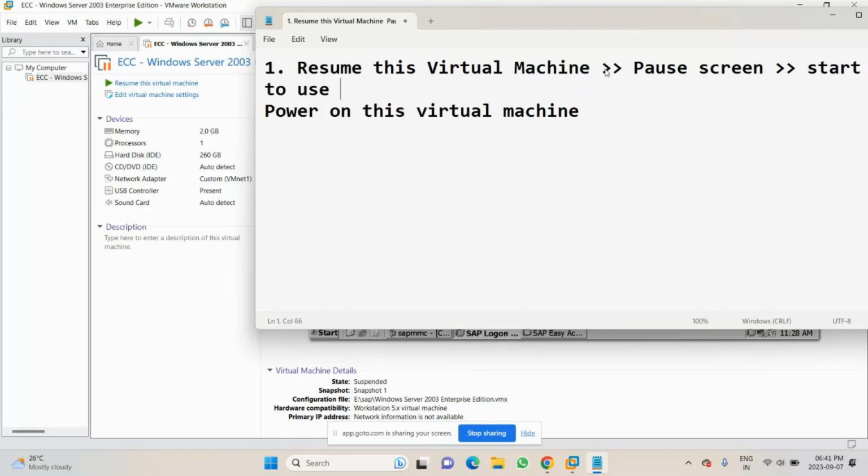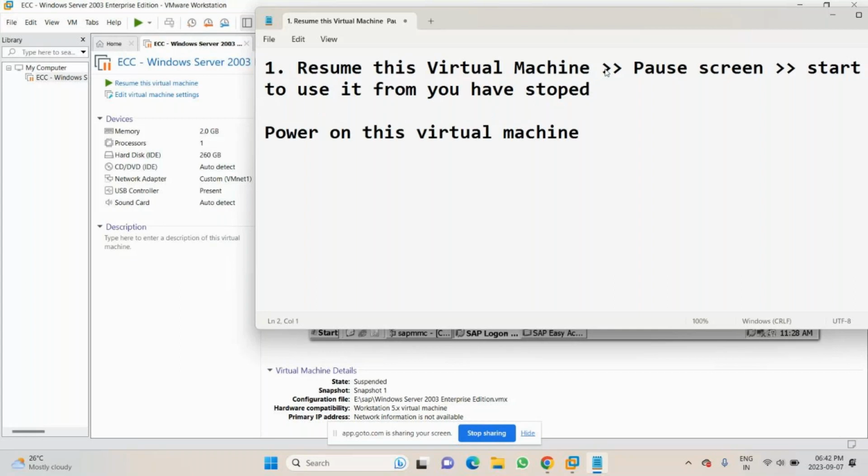There is no other change. No need to log in. We do not have any procedure to do, so no login required. We can continue from where we have stopped. I'll tell you how to start also, don't worry. This is the first option.